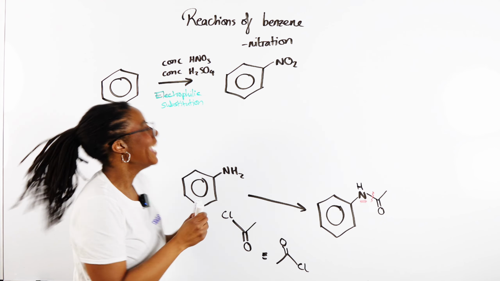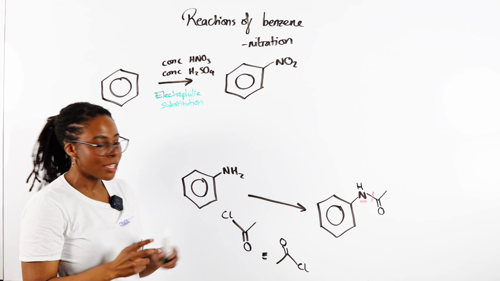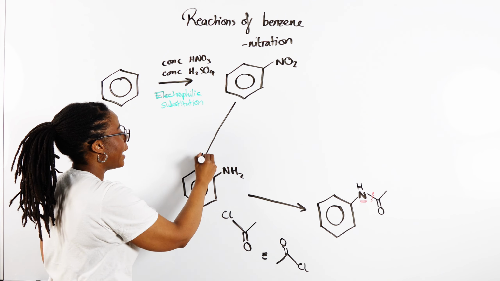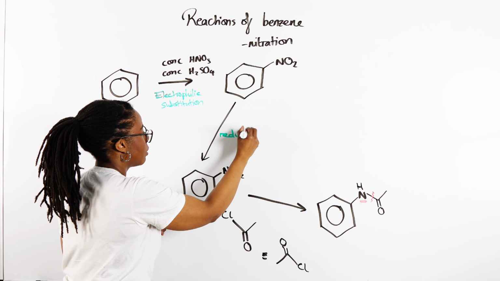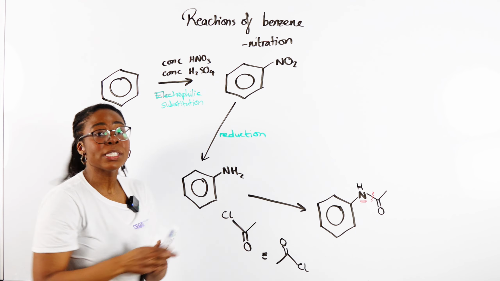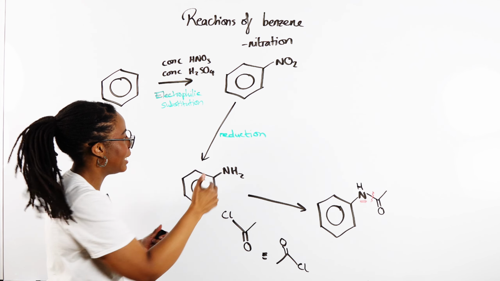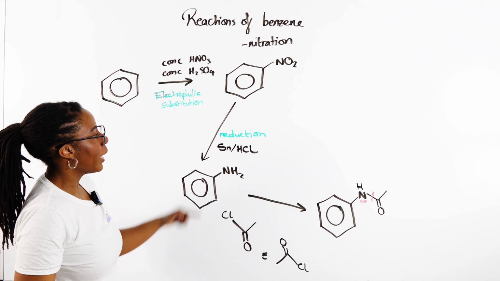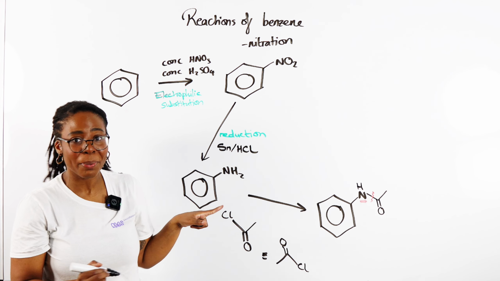And you're going to love me. Okay, and so all we're doing is we're essentially swapping these oxygens for these hydrogens. So if we're losing oxygen or gaining hydrogen, that of course is a reduction reaction. And the reagents and conditions for that, the reducing agent that we use, is one that we only see here in the course and nowhere else really. And that is tin and HCl. That's going to reduce our nitrobenzene to our phenylamine or aminobenzene, depending on what you're reading.